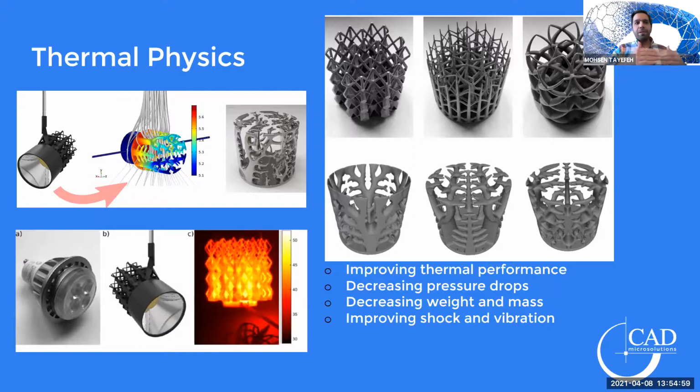So sometimes when we hit the wall and the conventional technologies are causing problems, let's say in electric vehicles or in electronic cooling systems, this is the area that we would like to talk with you guys about, like our additive manufacturing team and also simulation. So you can see this is important to use simulation for designing these parts. At the same time, performance, because this part, let's say if we use a heatsink in an electric car, also vibration, also impact, and also other performance of this component is important. So next page, please.